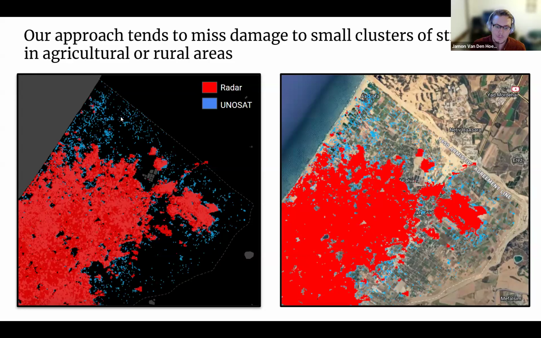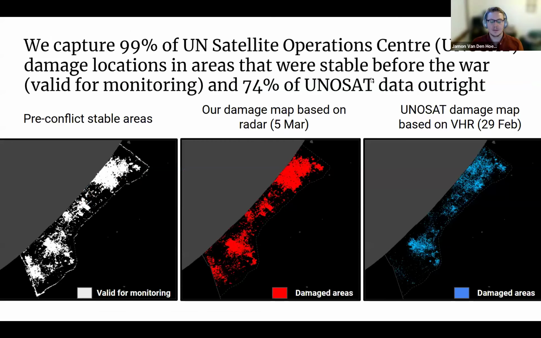I have blue on this map. This is from the United Nations Satellite Center, UNOSAT. So this is a separate assessment of building damage. And so you can see this disagreement, though broad agreement, as I'll talk about, but we see these blue areas that are still showing a little bit of difference.